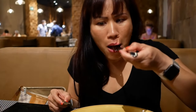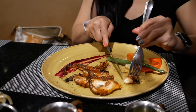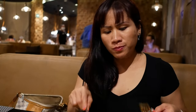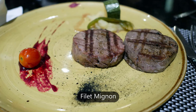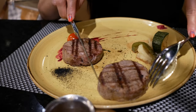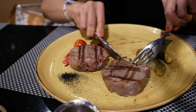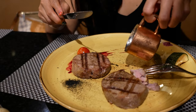It smells nice and smoky, nice and tender — that's really nice and tender, nice and smoky. The mushroom here is nice and crunchy inside. I really like this — I can't wait to eat it with the steak. Normally they give you one, but today because there are three of us he gave us double. We ordered medium rare — this looks more like medium to me. Let me try the sausage; I can't wait to try this mushroom sauce.